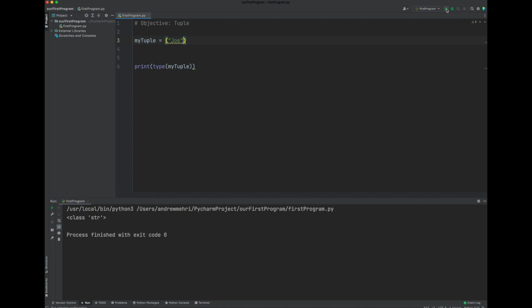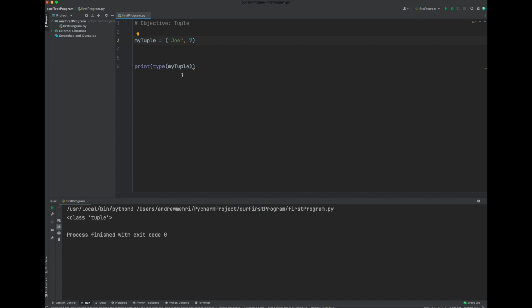This is very important. Take notes. It sees it as a string. So this is very important with tuples. This is no longer a tuple. So how do you make this a tuple if you only needed 1 item in it? Put a comma. Okay, so that's an intricacy here that you need to take care of. And notice now it sees it as a tuple. Now if you do have 2 items, and let's put a 7, I don't need a comma after 7 for this to be a tuple. So if I run this, it will see it as a tuple. That is not a problem at all.